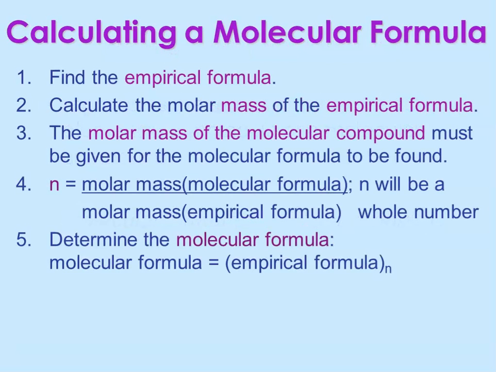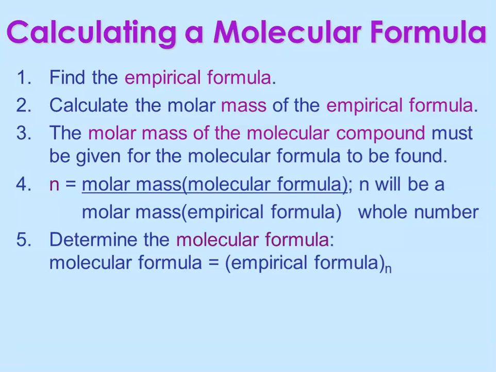Because your molecular formula is some multiple of that empirical formula, the subscripts that are present in it. So to find a molecular formula, you need to get an empirical formula, and you need to calculate the molar mass of your empirical formula, because if they are multiples, they should be some ratio of one another in terms of mass. The molar mass of the molecular formula, you don't know unless it's given to you. I'd have to either give you that value or give you a range that you could pick that would work with the empirical formula's molar mass, and that you could use to get a guesstimate as to where your molar mass falls.